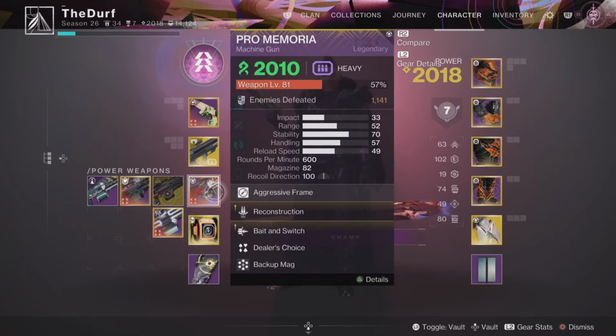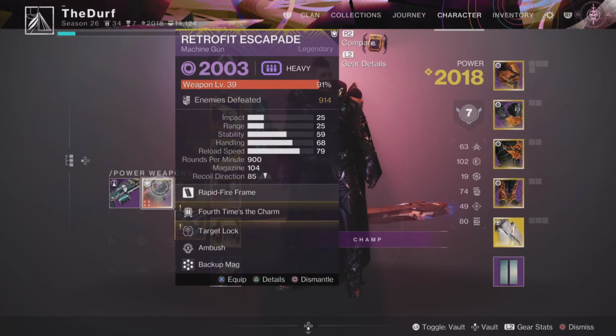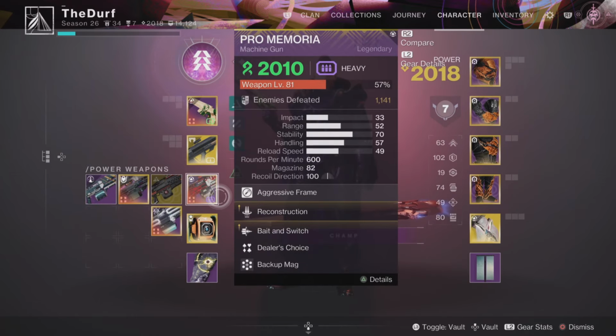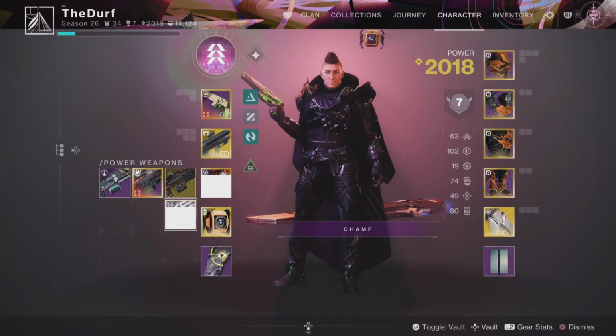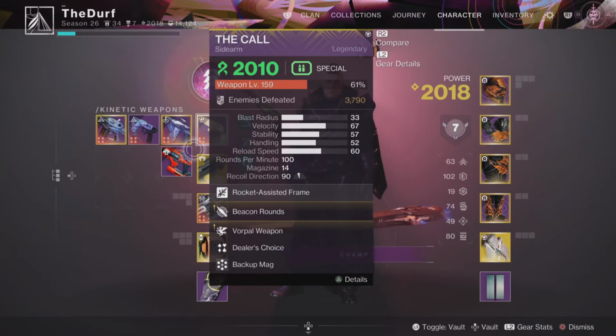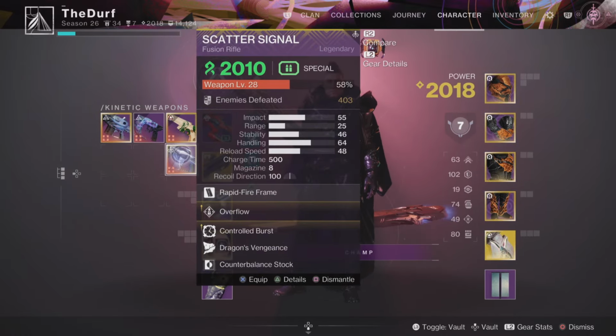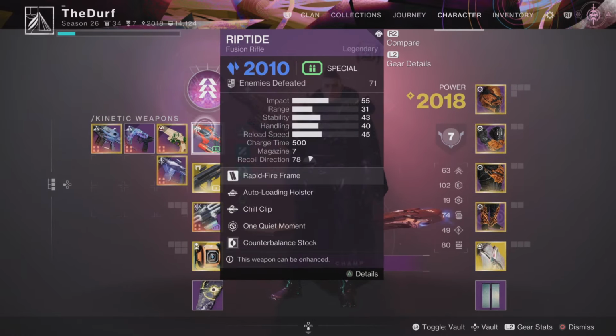For the heavy weapon, you can see I have Pro Memoria. I also have Commemoration, Retrofit, and Hammerhead as backups. It's really going to depend on what you want to main more. If you want to be able to synergize your ammo mods with Strand, I recommend putting a Strand weapon on your heavy and in your Kinetic slot. However, you can easily swap this out for Commemoration, and you can easily swap this out for a Lost Signal or Scatter Signal and or a Riptide.